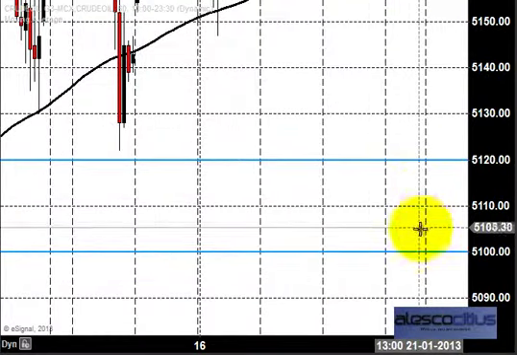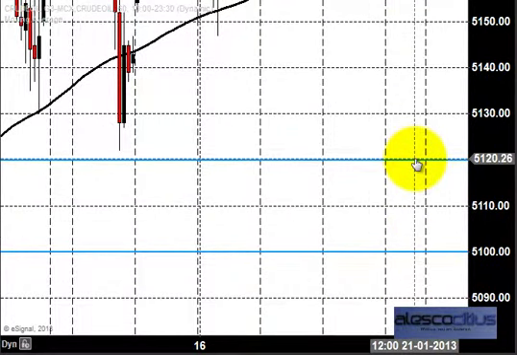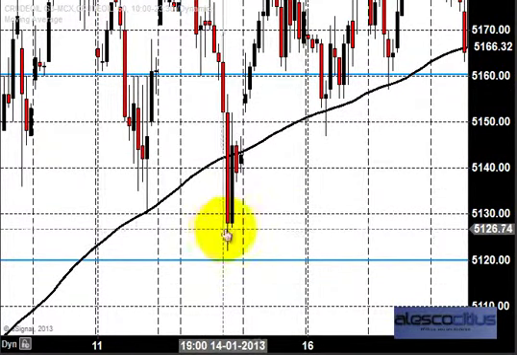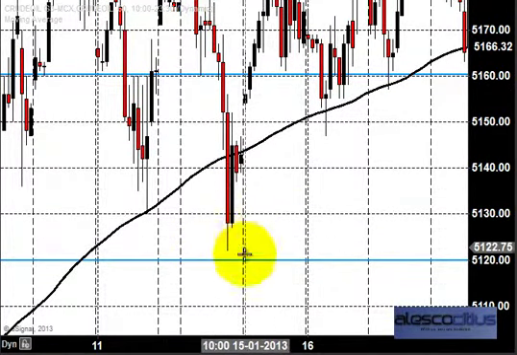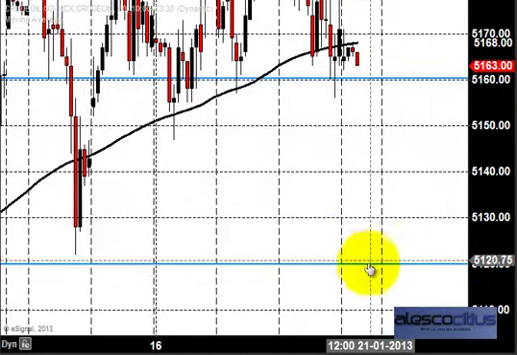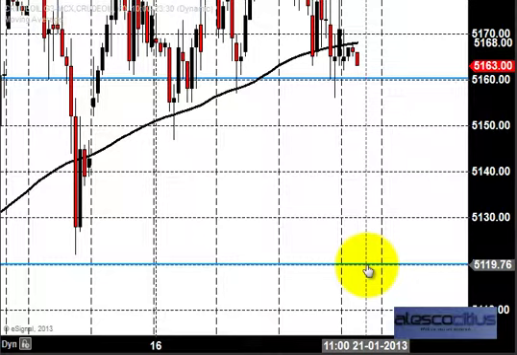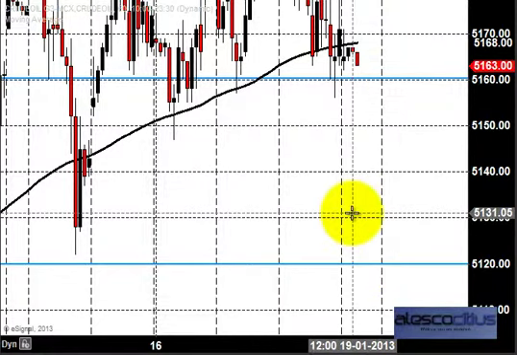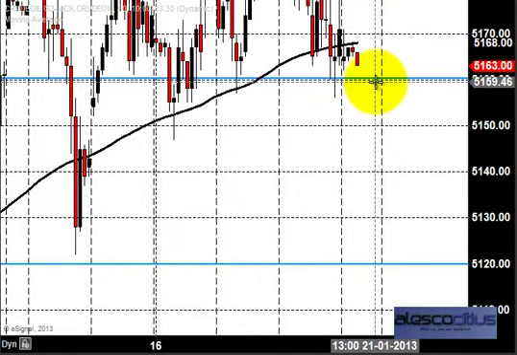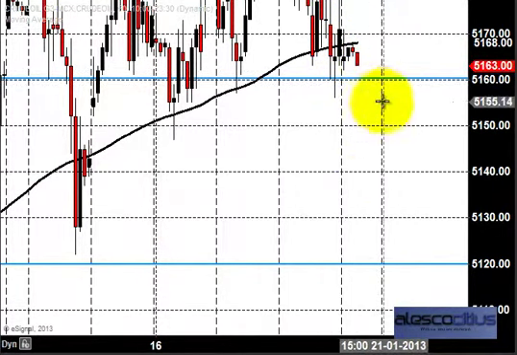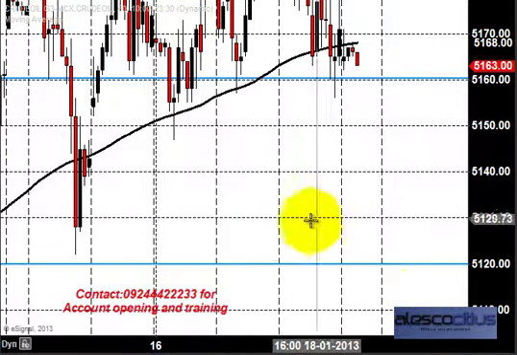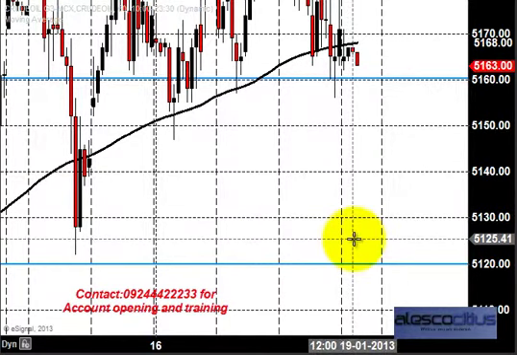Till 5,100 and 5,120, this is the zone. You can see, that is why I pointed out earlier, this 5,120 where the price gave a bounce back is going to play a very key role. Till this 5,120, you can expect the market to stay in uptrend, even if the price is trading below the average, and even if the price is trading below the key intermediate support zone of 5,160. Till 5,120, you can expect the market to stay in uptrend.